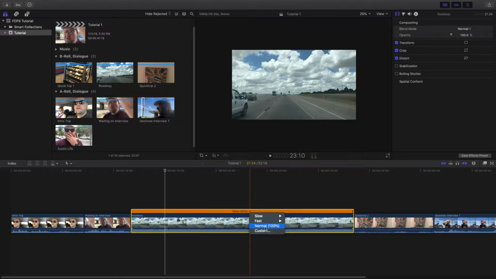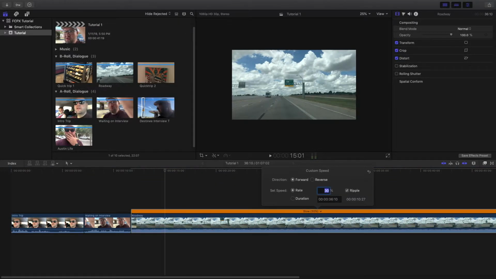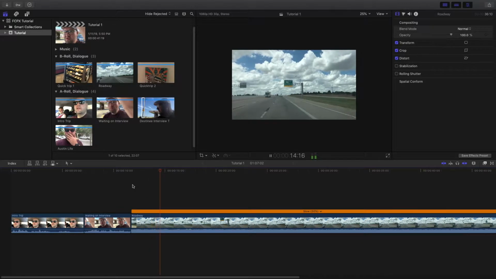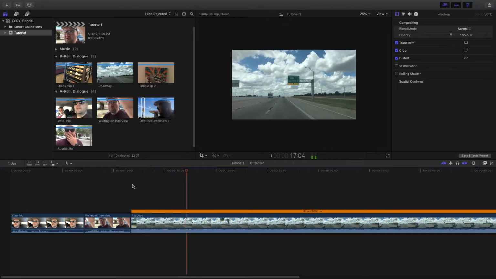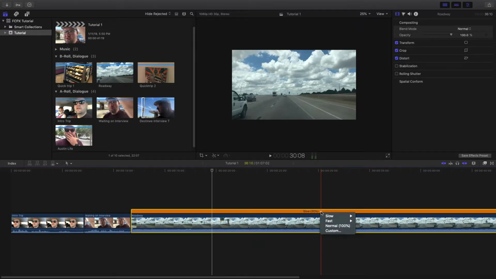Okay, it could also go, speed it up, or I could go back to 100%, which is the normal, where it should be is at 100%. I'm going to go to custom. And it's at 50% slower now, so maybe I'd want it even slower, so then I would go to, let's say, 30%. It gets even longer. Okay, let's see what that looks like. Alright, so that's all rendered up. Let's see what 30% looks like. Wow, that's pretty slow.